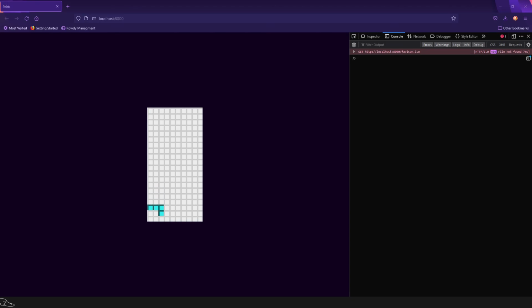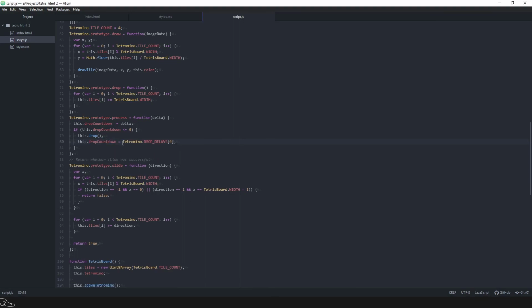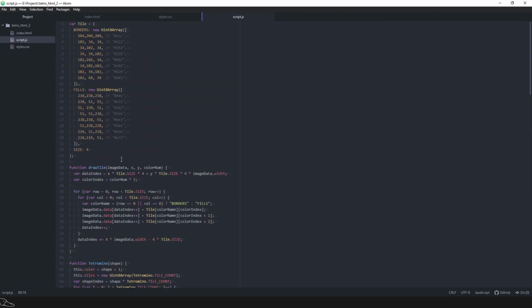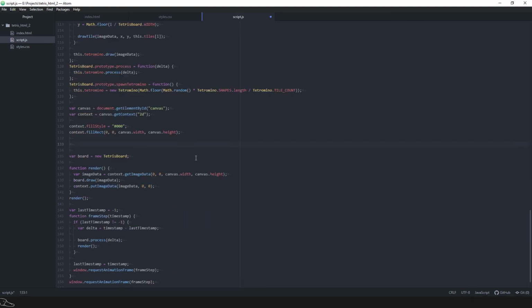So, now back in the program. I'll try and just add real quick some user input to make this work. So the way that this works in old Tetris, all the old games that I've played, and I don't like this way, but I'm going to do it because it's fast. Let's scroll all the way down. What we're going to do here is we need to have the board declared first. So the board needs to be up here, and then we're going to make our, what are they called? We're going to make our event listeners.